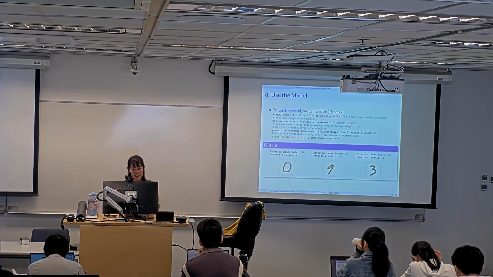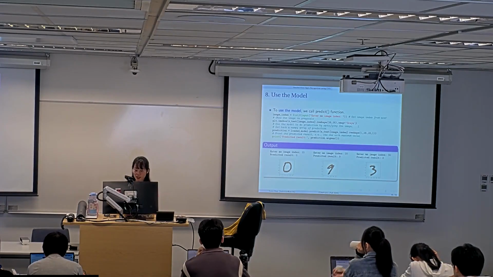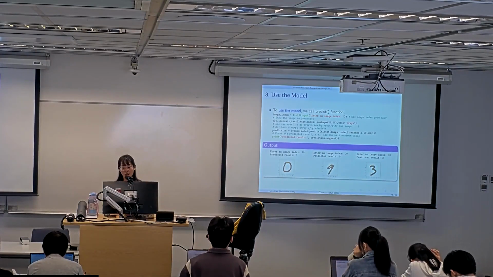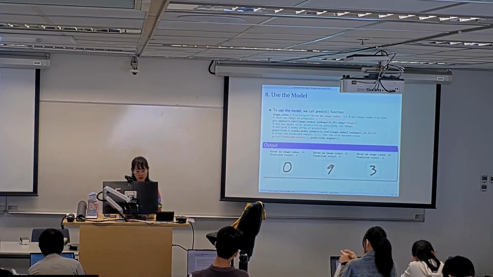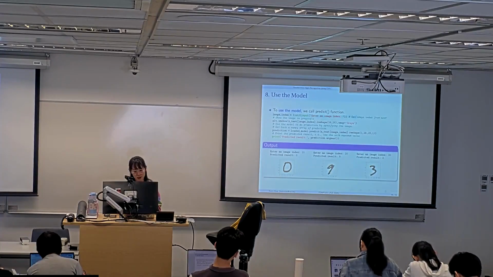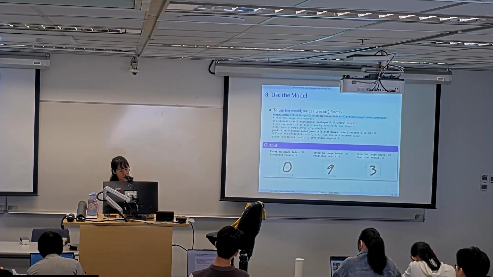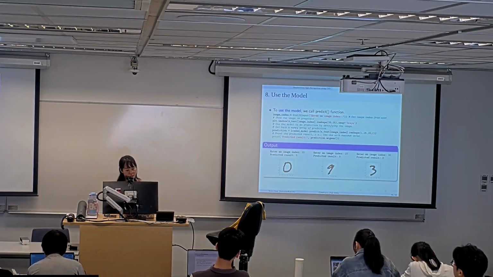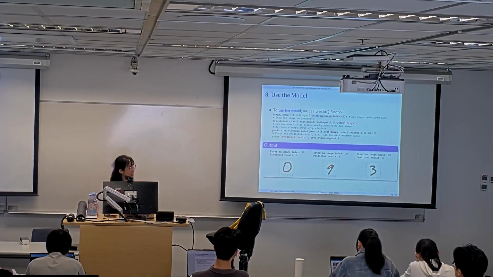Here we use an interactive mechanism to let the user specify which data they want to test. Let the image index be the user's input: it prompts to enter an image index and gets what the user typed. Then it shows the image in grayscale. After that, it predicts the image for the user, using loaded model.predict on x-test at the image index.